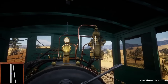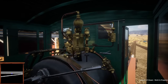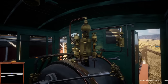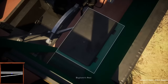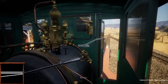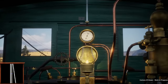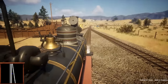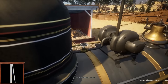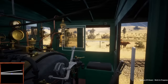This older locomotive, based on South Pacific Coast No. 20 from the late 1800s, has an old-style lubricator that's inconveniently in the way of the pressure gauges, which is why we have multiple camera views while still attached to the seat. Cycling through buttons one through five, I can sit in the seat, have my head out the window, be in the gangway to easily see gauges, be out on the running board, or use the 'get back in the cab' position. These seats are also mirrored for the fireman's side.